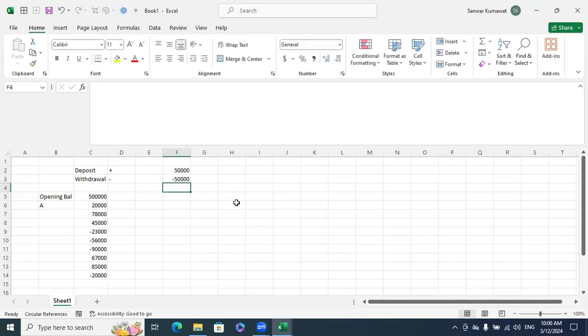Nothing but 50,000 deposited by the customer in the bank, or 50,000 and above withdrawn by the customer from the bank. Just apply a formula in the next column, filter that data and send it to me.